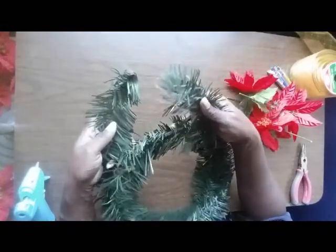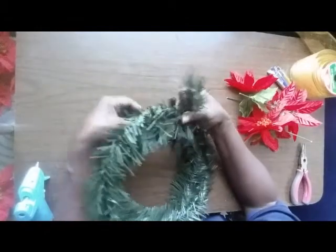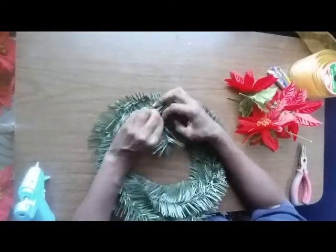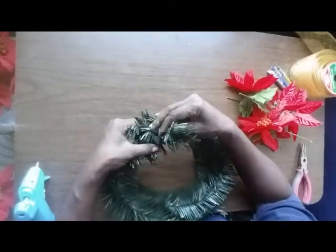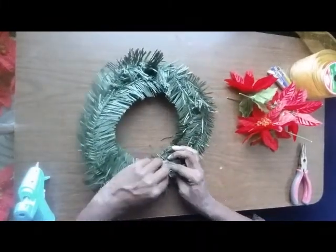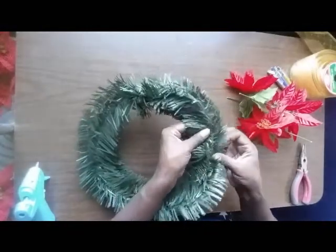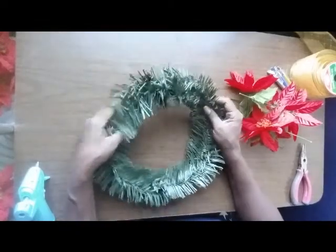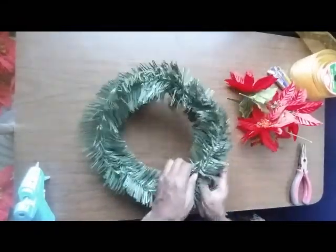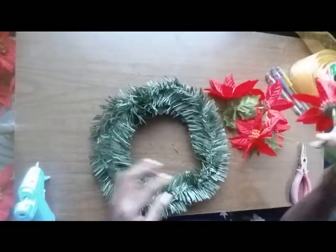When you come to the top part, you can take one under and one over. I took this up underneath, bent it up, and then I'm going to place this piece on there, twist it around the two loose ends, twist it back, flip it over, and twist it again. When you do that, the wreath becomes stable — it's one piece. As you can see, they're not sitting directly on top of each other, which makes it look fuller. By interlocking and lacing them together like this, it makes it look fuller.